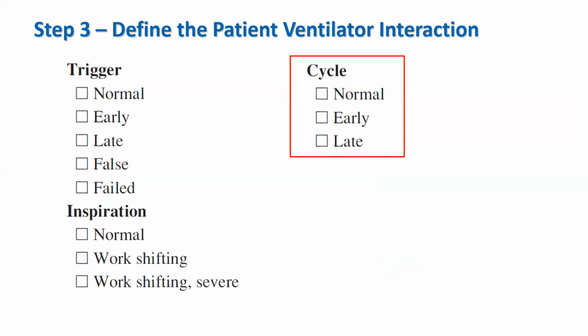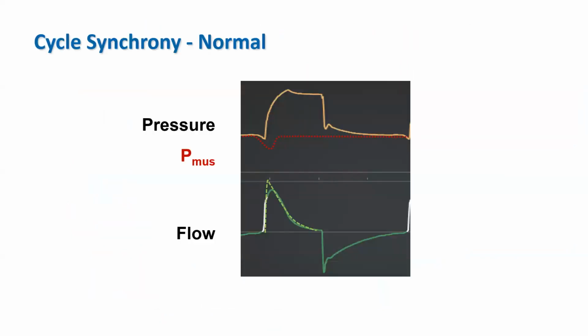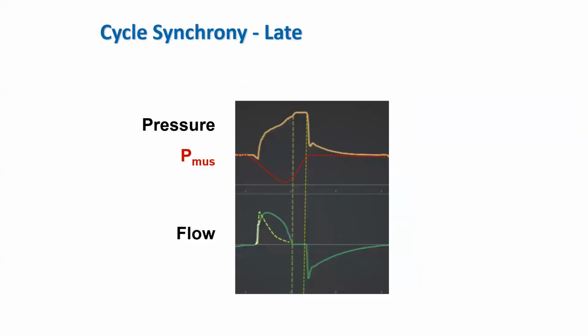So the next phase of step three is to define the patient interaction for the cycle phase. So here we have what we'd probably consider to be normal synchrony. The patient makes a small effort, then just relaxes, and he gets a normal time cycle breath. I suppose if you were going to be strict about this, you would say, well, the patient stopped making an effort here, and so the cycling didn't happen till way over here, so we would call that late cycling. But it just depends on how you look at it, how formal you want to be about it.